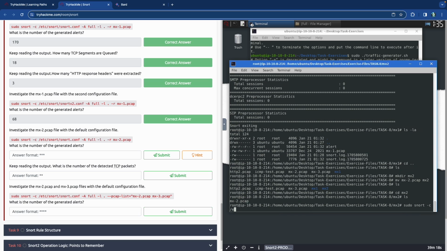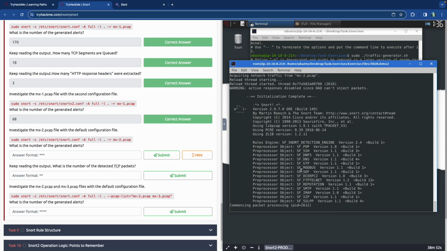As you should be familiar with it by now, it's a fairly simple command, and we're going to do a full alert inside our current directory, and we're going to read mx2.pcap. There you go. And there it is, and it is now running.